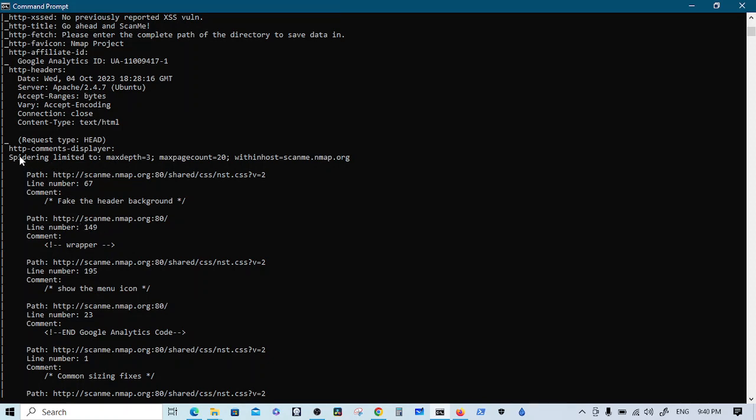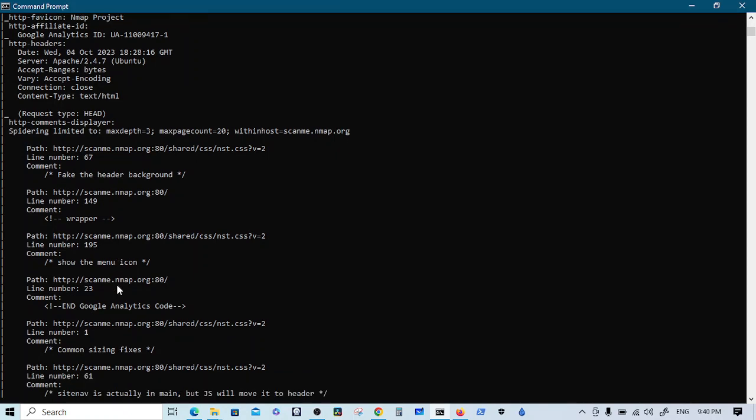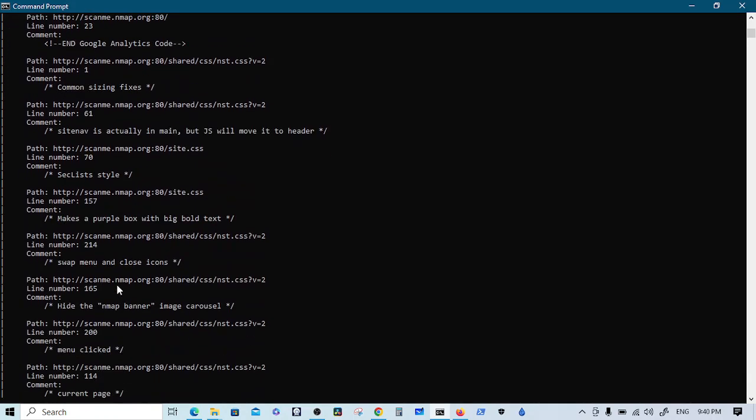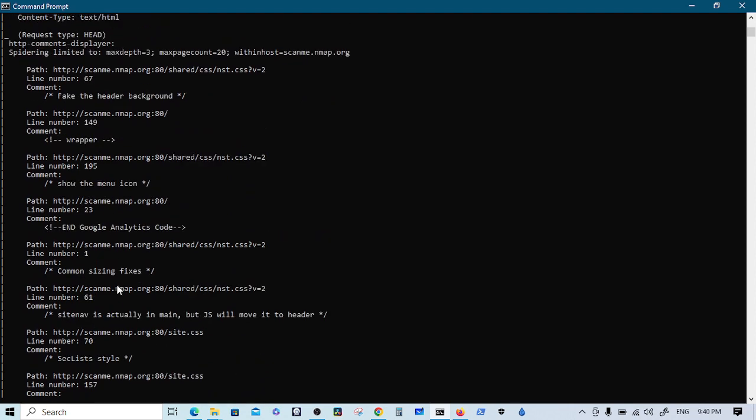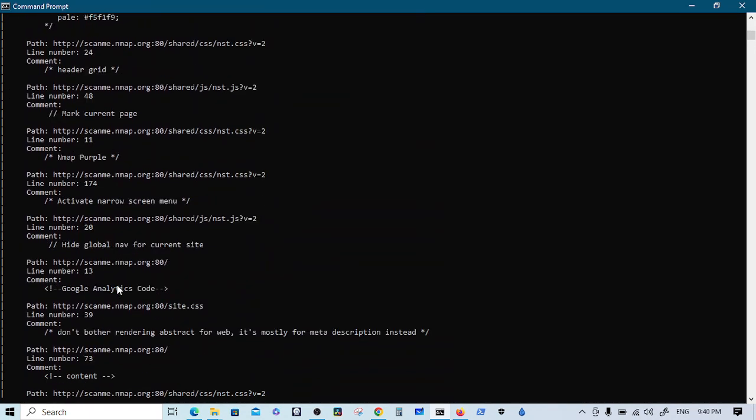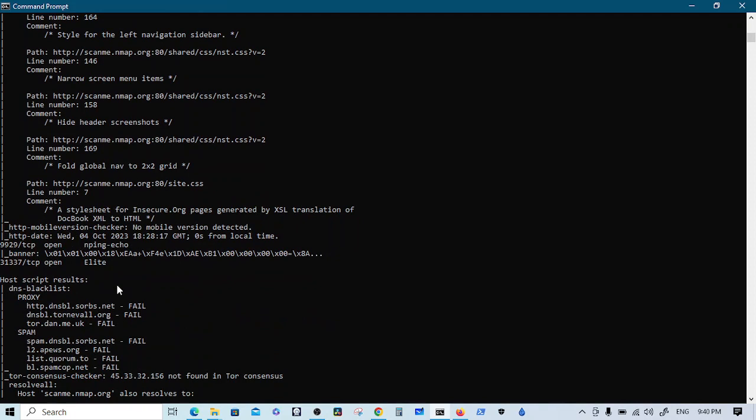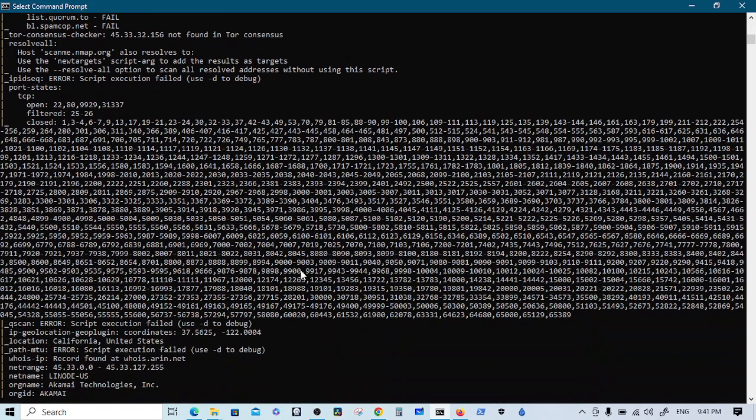Here we have the HTTP comments displayer, so this will display comments for you, and you can see there are many comments inside the web page here. So you can use them if they have any value. It's up to you to determine that. It is based on your ability and your expertise and your judgment to determine whether this is valuable information or not. All right, but let's keep moving here.